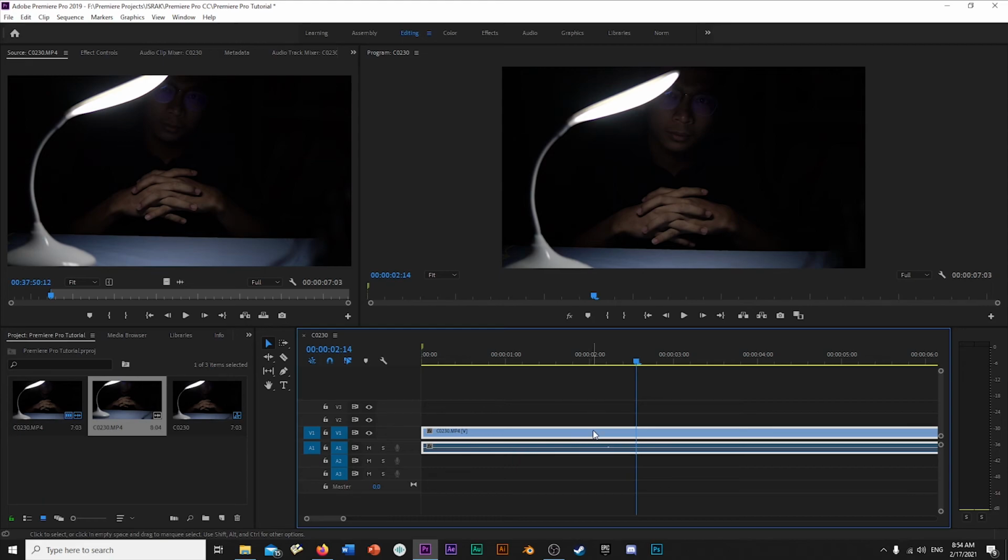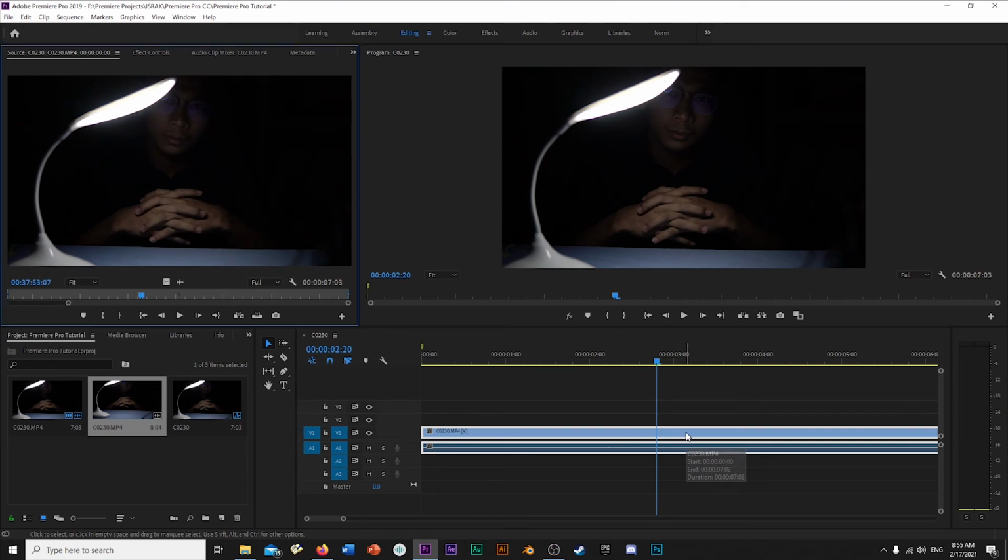So if you want to cut it, you just have to highlight your video. After you highlight the video, you place your needle where you want to cut it, highlight it again, and just press Ctrl K. After you press Ctrl K, it will cut the video at your blue needle.